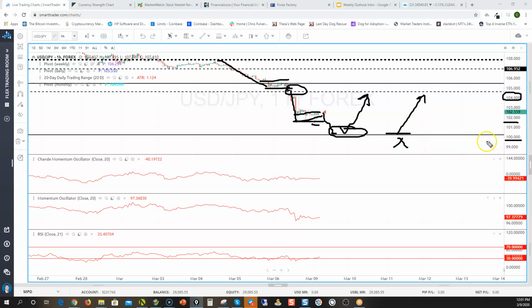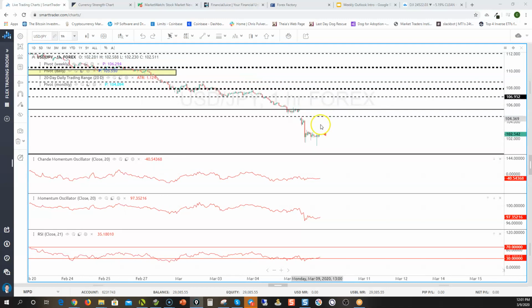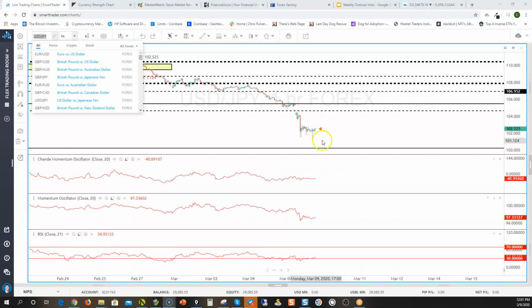I mean, you could look at stop losses at 99.50, 100 pips of risk going after 400 plus pips of reward. These opportunities are there. So if you are trend trading, you have that extra momentum in your favor. If you're looking to buy the bottoms or sell the tops, you have some really convincing candles right now that we can have a game plan for getting filled near these lows, getting some confirmation off the lows or off the highs to make some really nice profits.